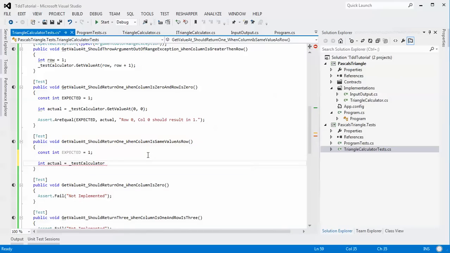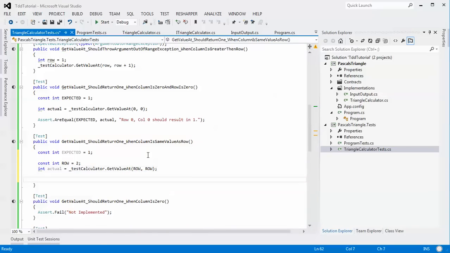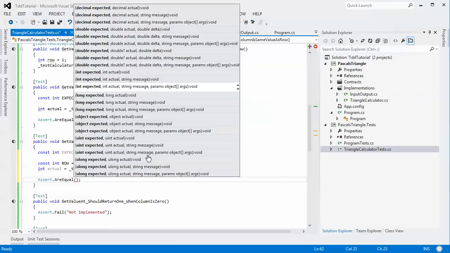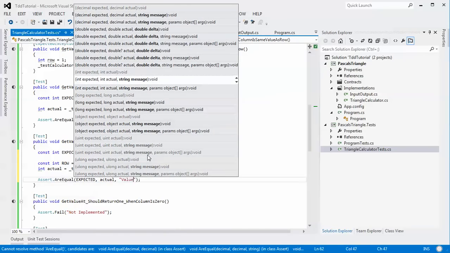Actual is my test calculator, get value at. And this time I'm going to go ahead and create a constant row is equal to 2. Right? And I can say row and row for both of these so that they're the same. Assert are equal my expected, my actual, okay.